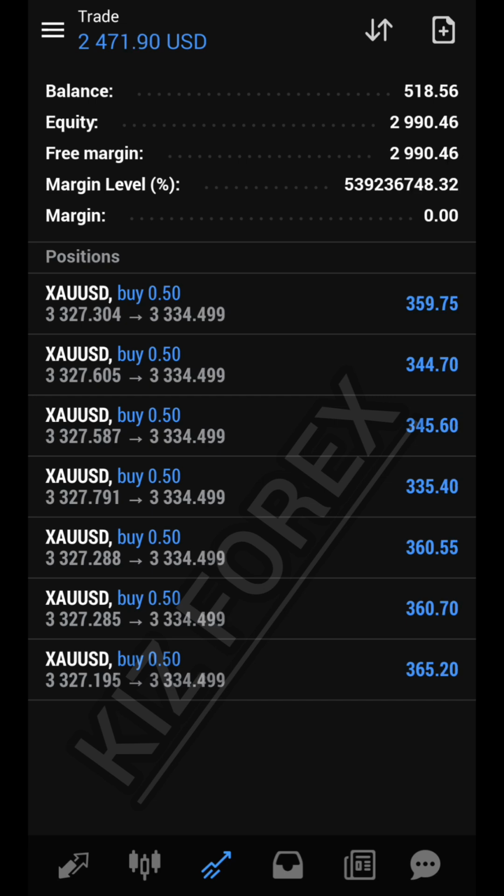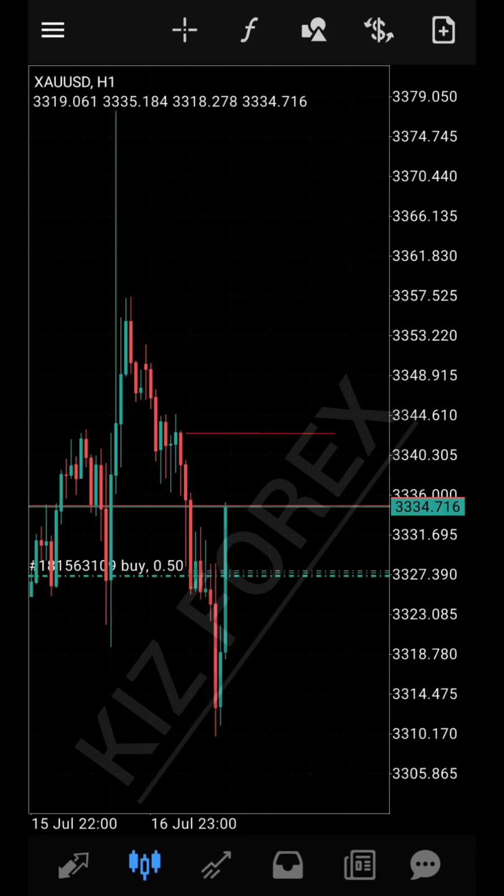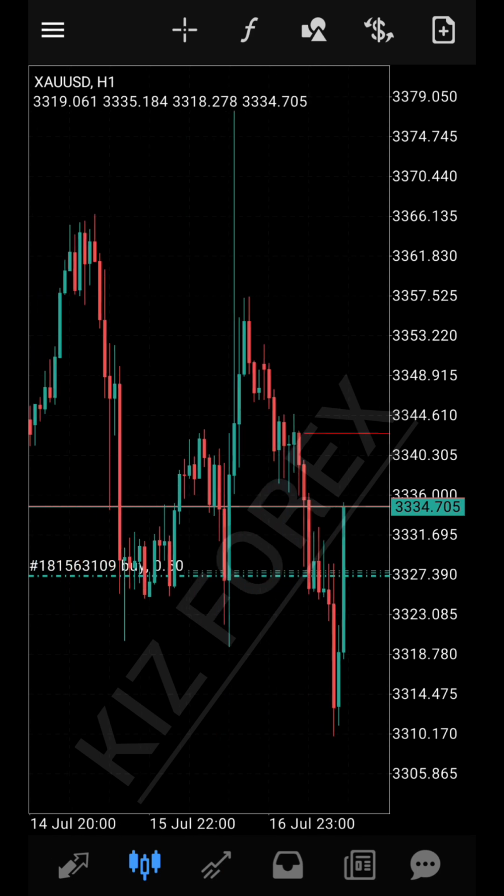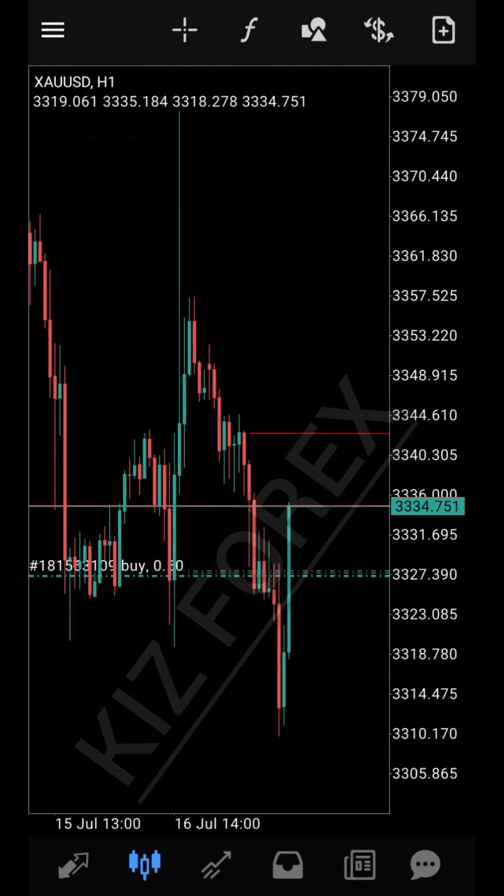Good. Now we are back again, and the market is really pushing to the upside, and it has given us over $3,000. This is very fast, and I really didn't expect this from the market. The volatility was very high, and it's giving us $3,000 and hitting our TP. As you can see, it hasn't even gotten to our targeted line, but of course our target is $3,000, so we don't have to wait till it gets to that point. So we've hit our target.